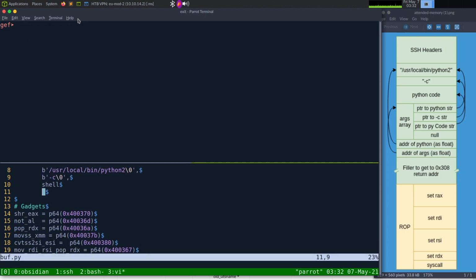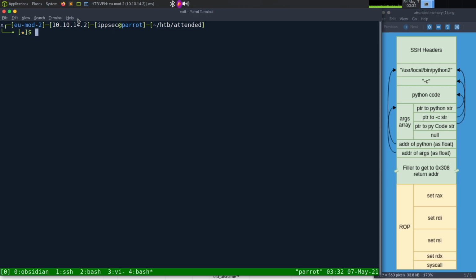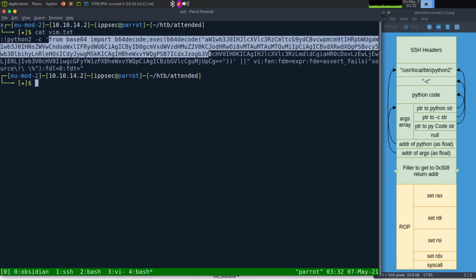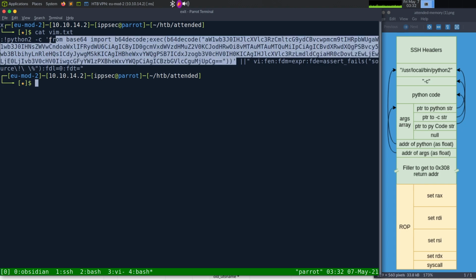If we, let's see, go to a new pane. Let's cat vim.txt. And we can probably just run this. So I guess we can do it like this. Copy.